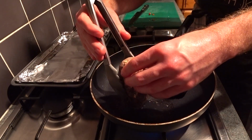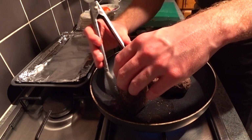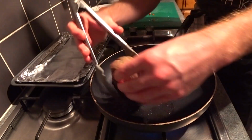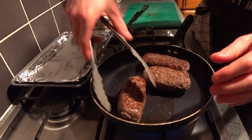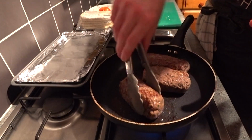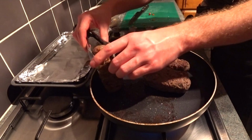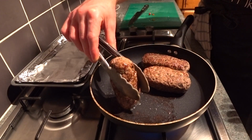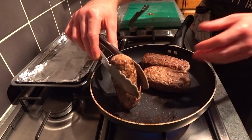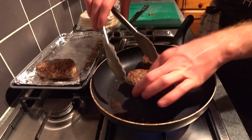Tops. Whoops. Right. Don't want to damage them, folks, here. Trying to keep their shape. Well, that's done. Pop that on the old tray. That's that one done, folks. Now let's try and do this one as well.